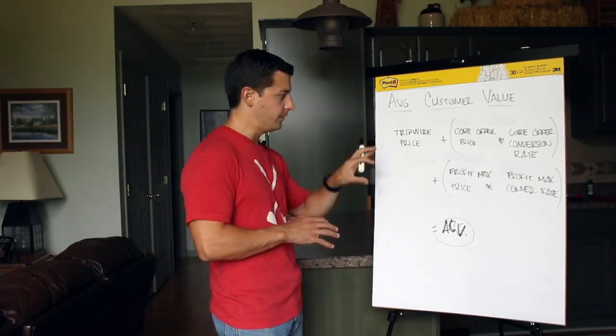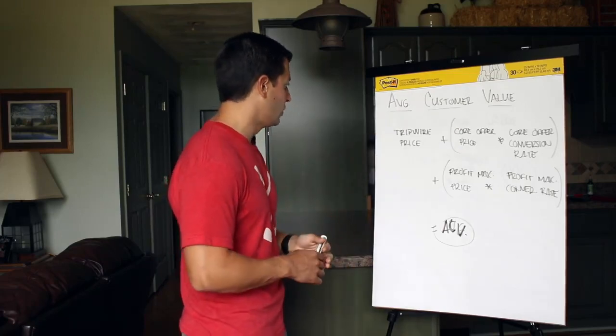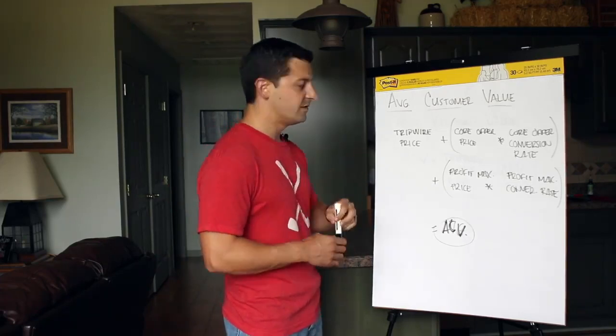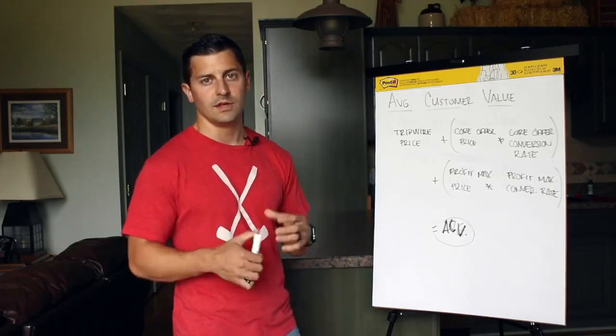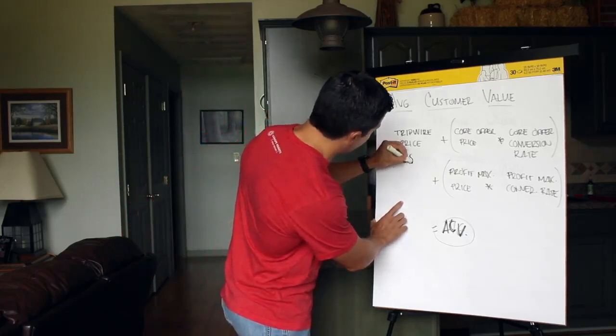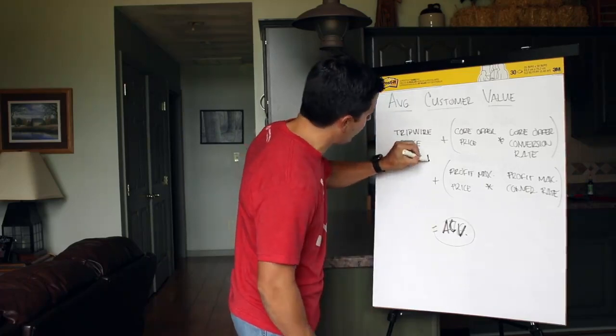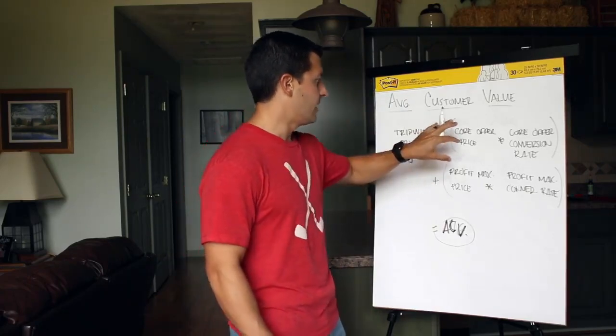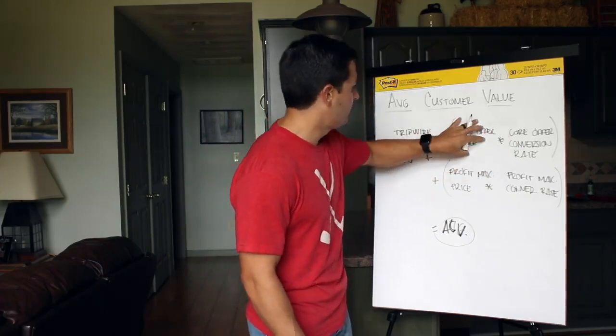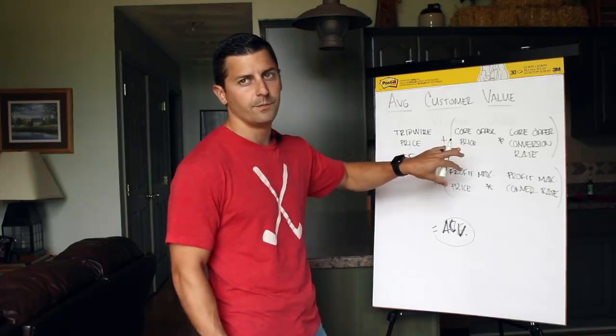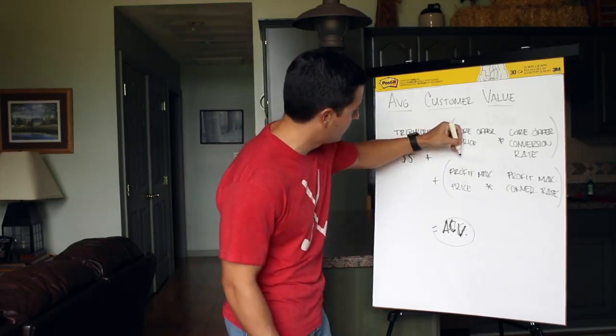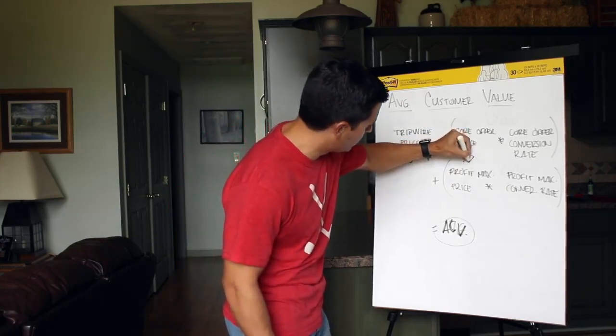So let's go through step by step and I'll put in an example for each one of these categories. This restaurant was a barbecue place and they did a free piece of barbecue chicken. They did a free barbecue chicken meal if you came in and bought dessert. It was five dollars is what they ended up making on it. And you add that to the next core offer, so the amount of people that converted from that, what they did their next offer was five dollars off barbecue ribs and that's normally twenty five dollars, but they were making twenty dollars instead.